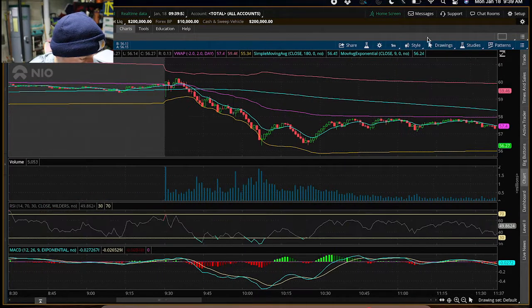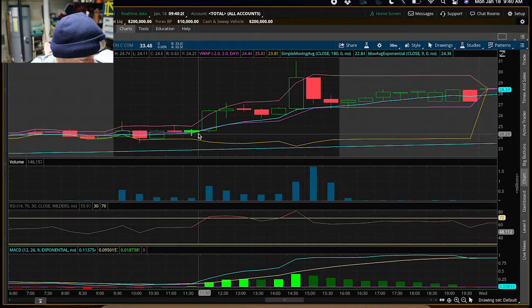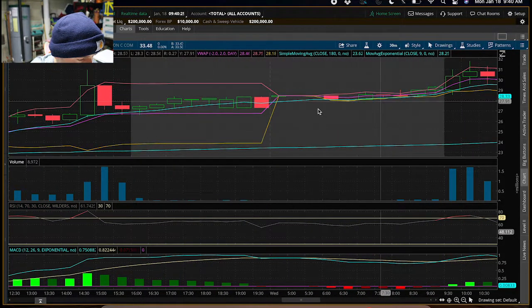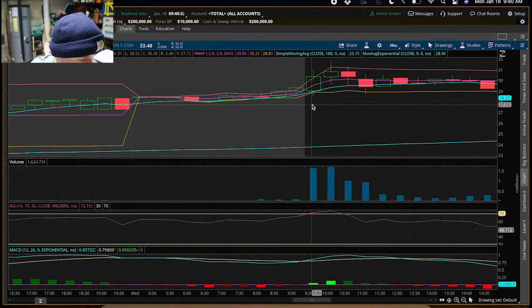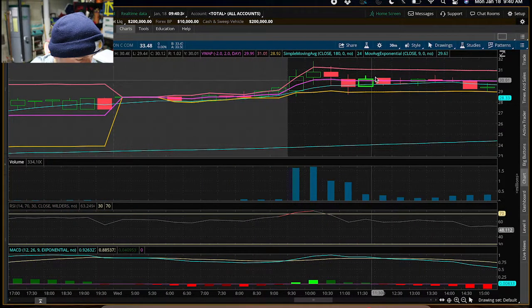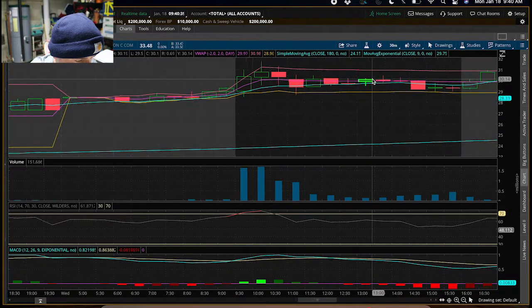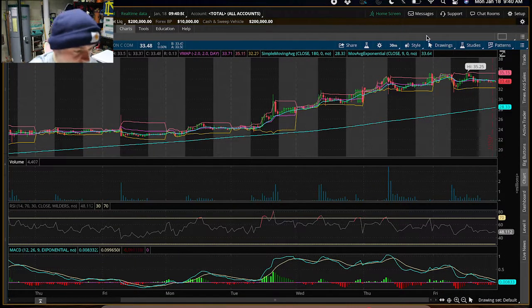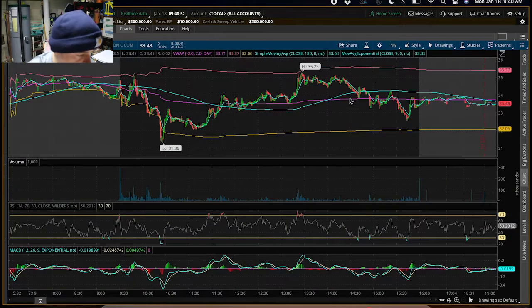Let's see if we can find a better example. So right here, we get the buy signal sitting at 24. It gets all the way up to 31 in the same day. You move over here. We get that cross at, what is that, 30.4. And it drops down to only 28.9, but that still gives you a better understanding of what I'm trying to say. Now, I understand that I didn't break down the VWAP, so I will talk to you guys about that right now.